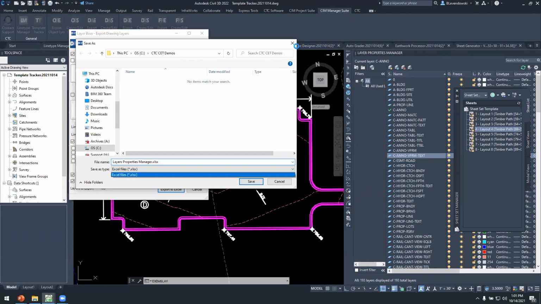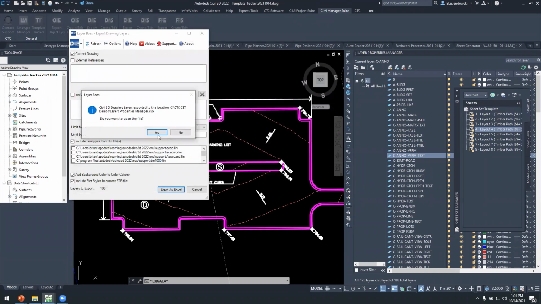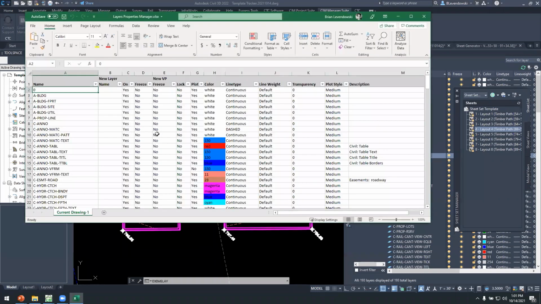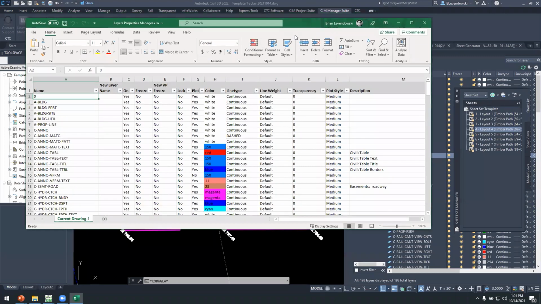Again, while that's waiting, the stuff I covered is across those 2 suites. It's those 2 packages, the CIM Project Suite and the CIM Manager Suite. They come individually licensed. Most organizations have a lot of the CIM Project Suites because those are daily production tools. The CIM Manager Suite, you might have just 1 or a couple licenses, just for those few people who are doing that CAD management.